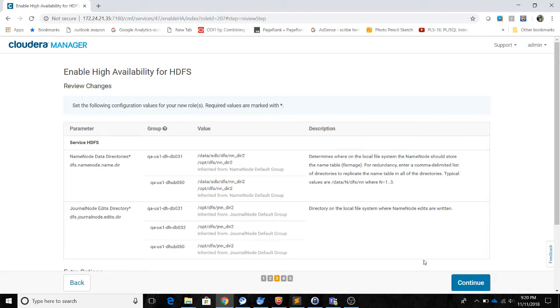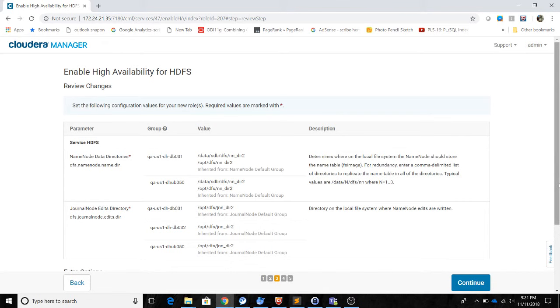So basically I have to check the check boxes next to the odd number of hosts. As I have told previously, that means it should be a journal node quorum, and the journal nodes should be hosted on hosts with similar hardware configuration as the name nodes, which we have already done. It is recommended that you put a journal node on the same host as the active and the standby name node, and the third journal node on a similar hardware configuration such as the job tracker.